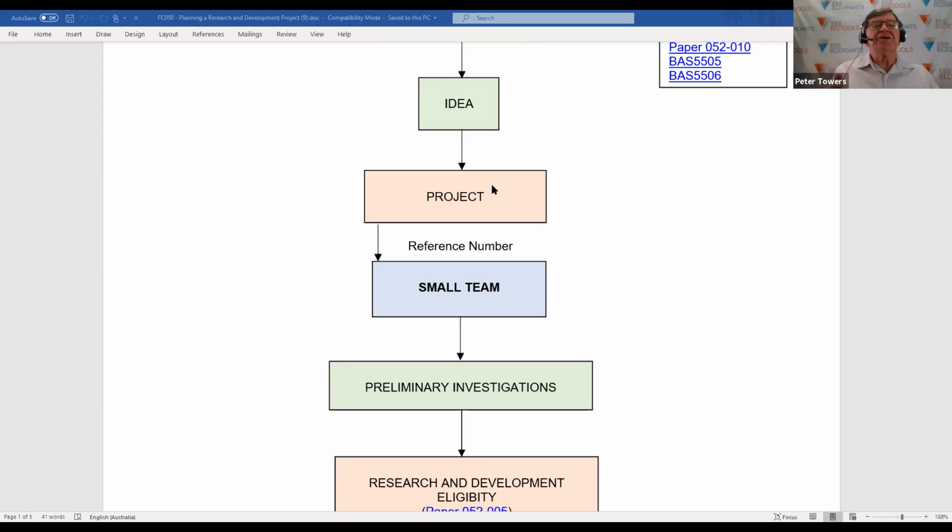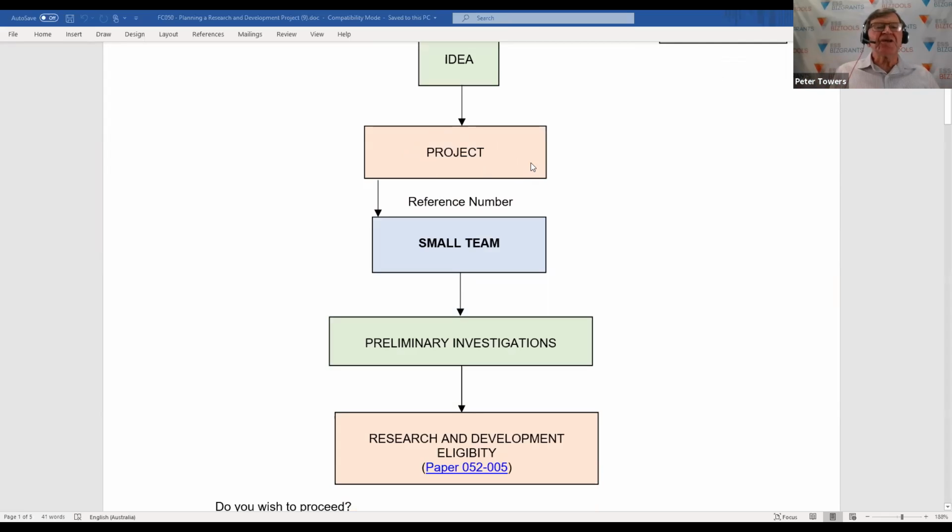And we'll be uploading to the website for research and development in the next few days some promotional material that you might care to use to alert your clients to the fact that we do have this research and development product available for them.